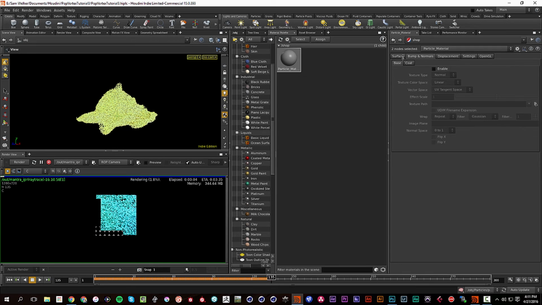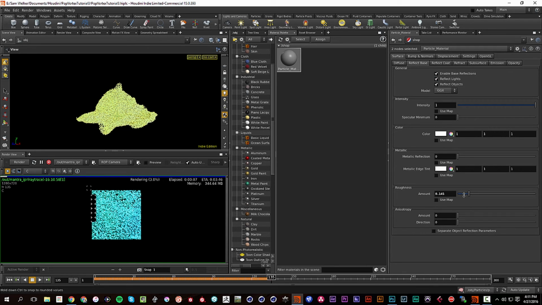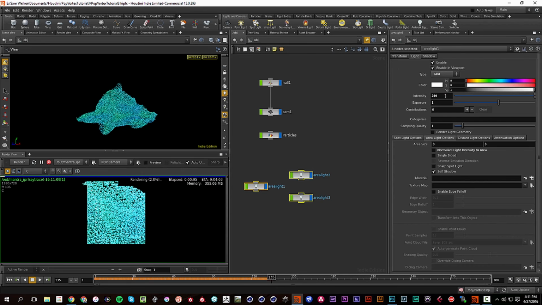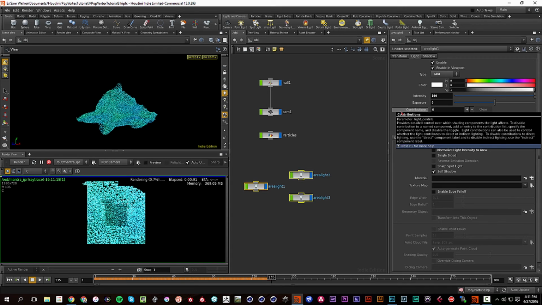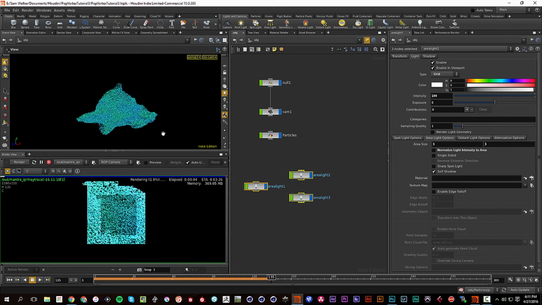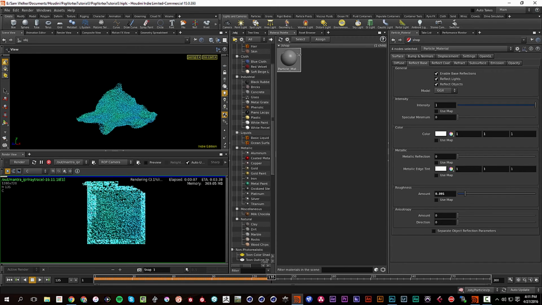And that's really intense. So what we're going to do is turn down the lights, but first I want to turn down the roughness because I do want them to reflect pretty well. So back to the lights, set the exposure to 0 and the intensity to 100. And now these lights look way better. And we're going to turn the metallic reflection back up a bit. See how that looks? Maybe not, actually. Turn the roughness on just a smidgen. I want to keep it pretty low. So they're very reflective, very beautiful.